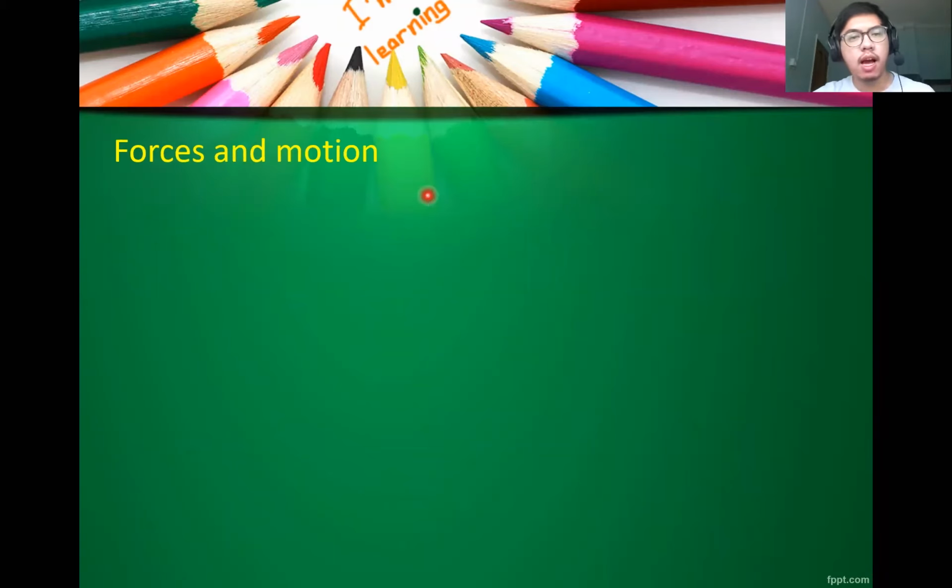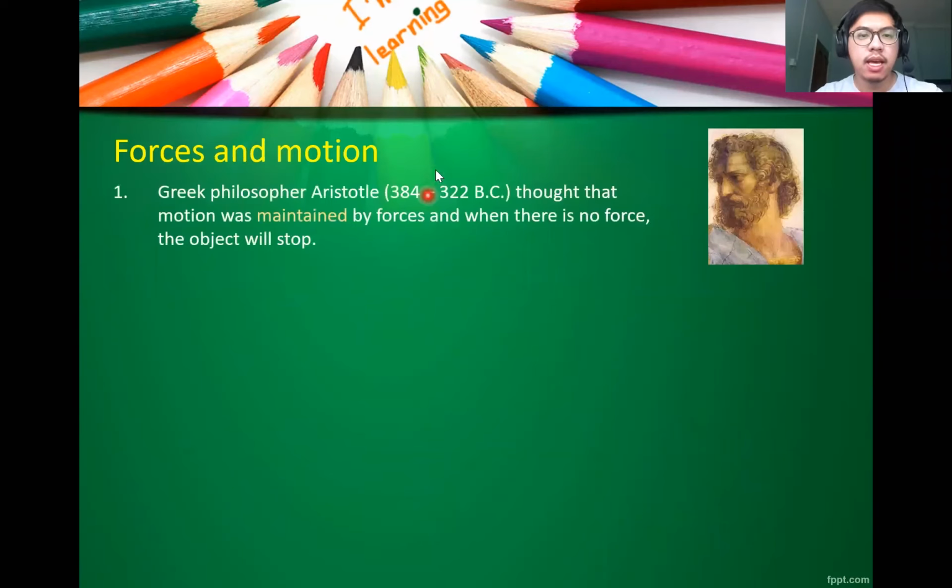Let's talk about how forces affect motion for this slide. The Greek philosopher Aristotle thought that motion was maintained by forces, and when there is no force, the object will stop. So a long, long time ago, there was this philosopher called Aristotle, and he said that if you don't have any force, you will not move. Is that true or not?